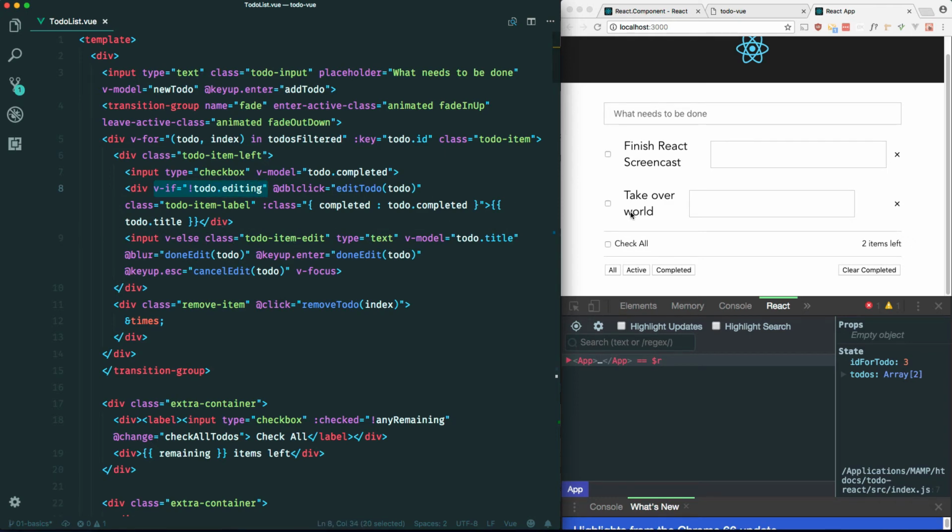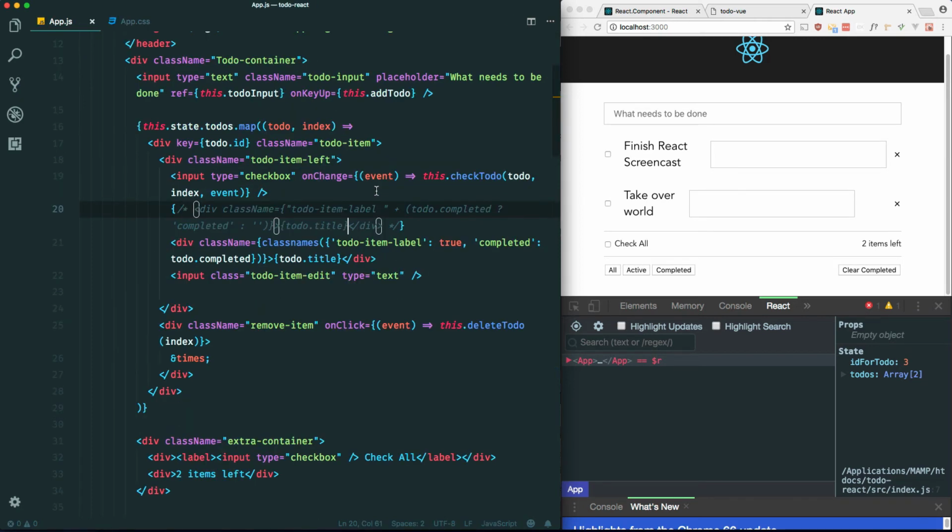If it is, then show the text box. And Vue makes it a bit easier because v-model does a lot of binding for us. But we're going to have to do that manually in React. So let's get started. Okay, the first thing we're going to do is just set the editing property on the to-do to true once we double click it. So let's make a new event here. So right here.